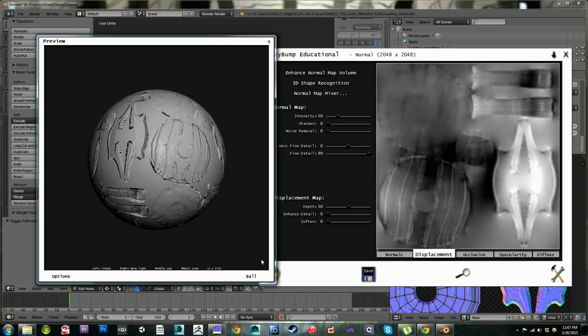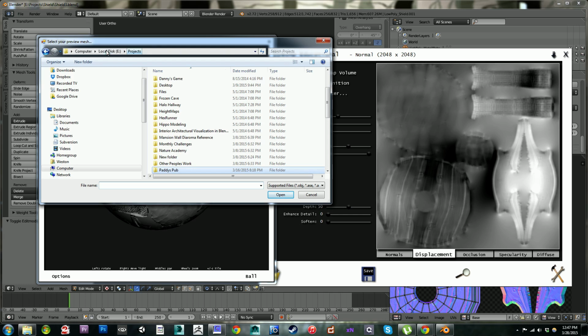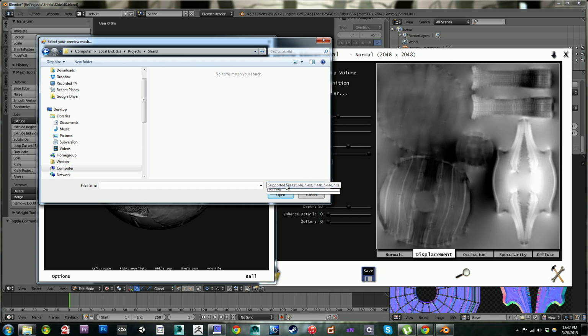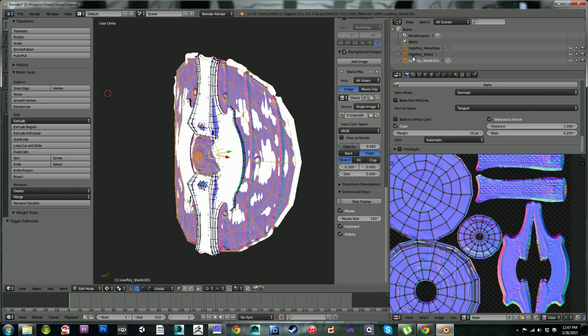Now let's see if we can load in the model itself. And this only supports OBJs, ASEs, and a few other formats. I don't know what most of those are, but OBJs are always a surefire bet. So let's export a model to play with.